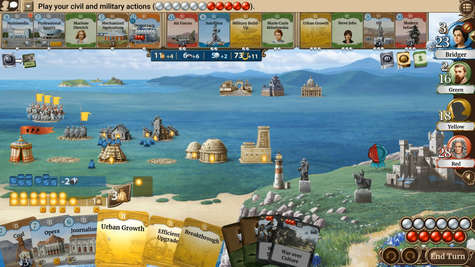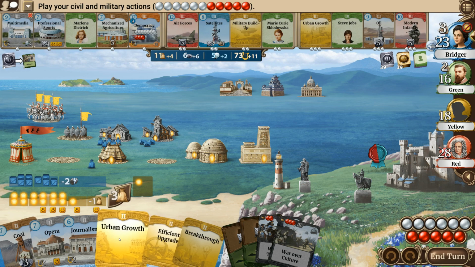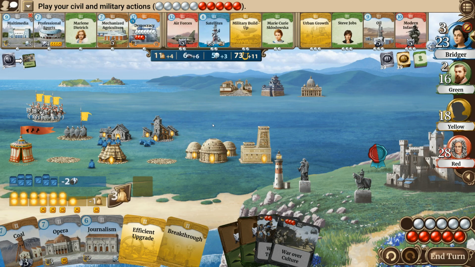All right, here's what I'm going to do. Pay 3 less for an upgrade building. Okay, urban growth. We're going to use that to build another lab. We're going to have to probably destroy it later. But since it costs 0, who cares, right?